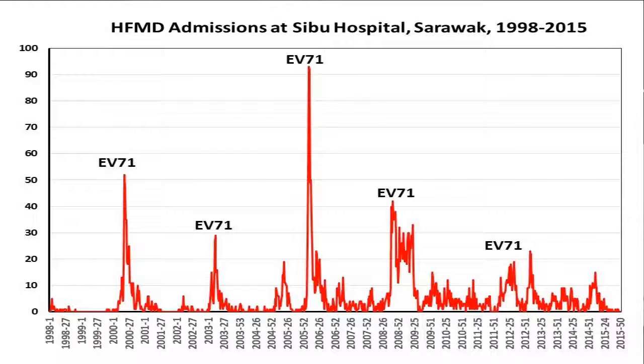So just a snapshot, data up to 2015 in this case, we see similar to what Prof. Jamal has mentioned, we see 3-year cyclical outbreaks of EV71. So in 97, we saw an outbreak in 2000, 2003, 2006, then 2008/9, 2011/12. And since then, we've not really seen any EV71 up to this point.